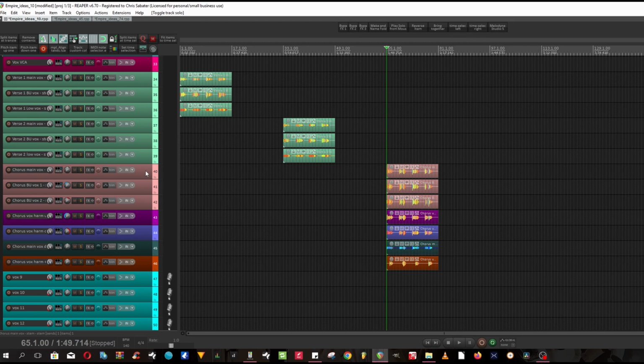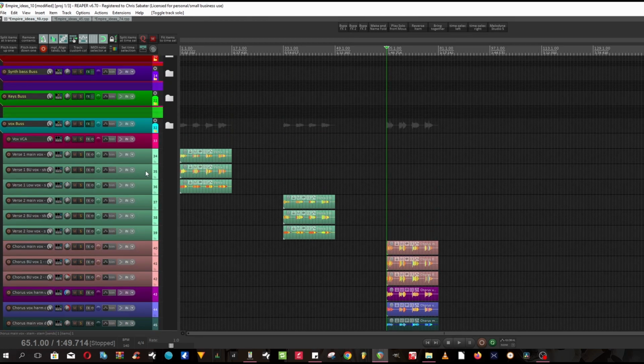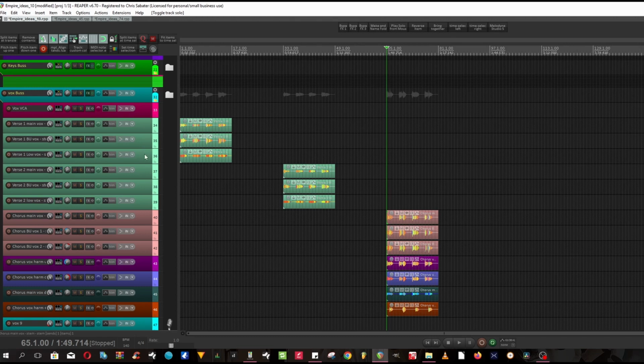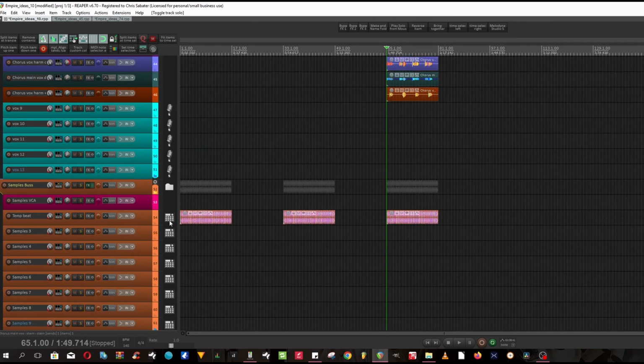So that is a basic overview of how I've started this particular arrangement. Whether you start with guitars or vocals, it's an idea to get a basic scratch template going as to how you want your arrangement to work out. So I've got verse, verse, chorus to start off with a basic drum beat. We're going to move on to the next section of the arrangement.